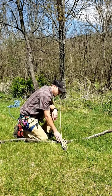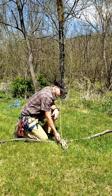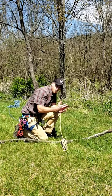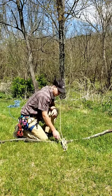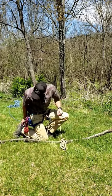All right, so now if we look at this, we have our two anchor points coming down to our master point. The knot is sitting right on the cliff's edge. And what that is doing is creating more surface area right on that rope. So there's maximum rope surface area where it's going to be rubbing. So that knot should be sitting right on top of that cliff's edge.